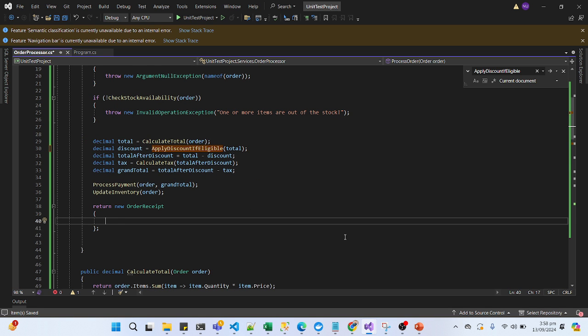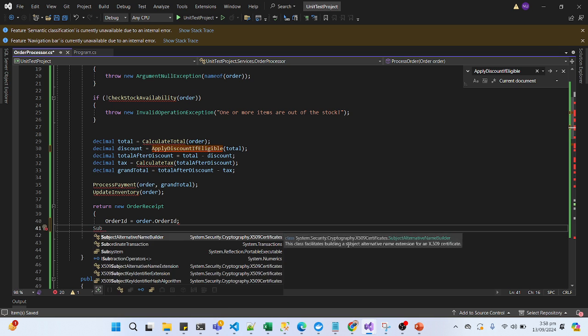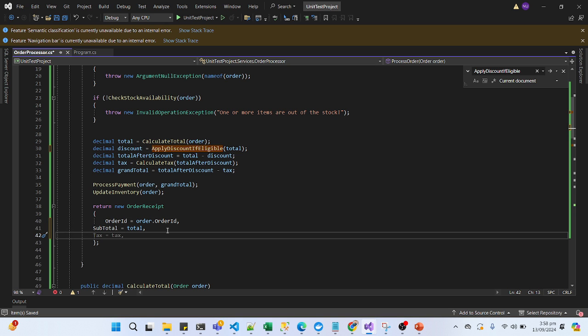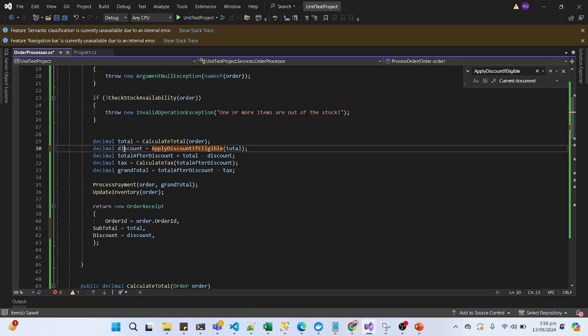Now let me finally return some feed to the customer, order ID. And then I have to calculate the subtotal, is equal to total. I have to calculate the discount, it will be this amount, I mean this one.